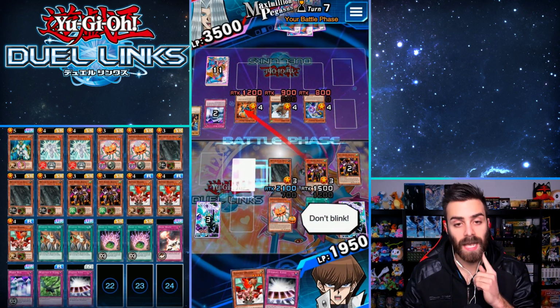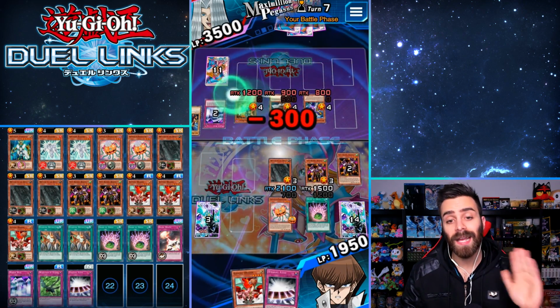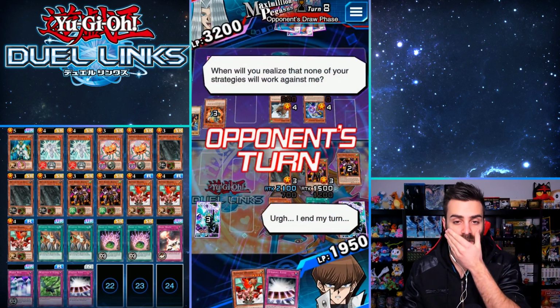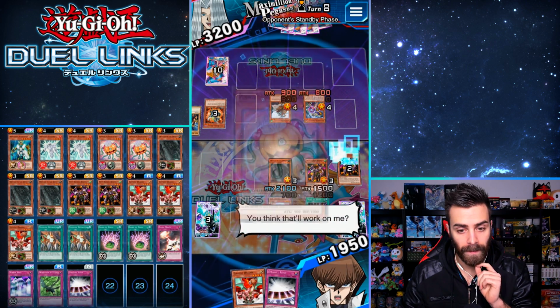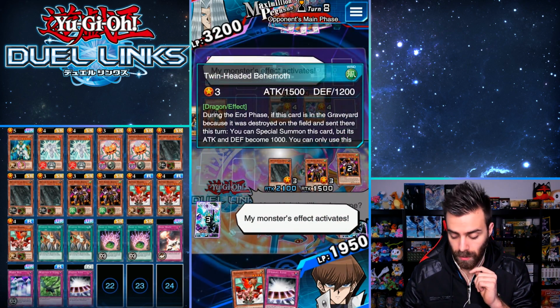Let's attack with you. He has his Sphere Kaiba, like I said. Not going to use it. And he still has too many life points. I probably should have just attacked D-Alk. I just wanted to get the strongest thing on his field gone. That's all. You think that'll work on me? My monster's effect activates. Okay.